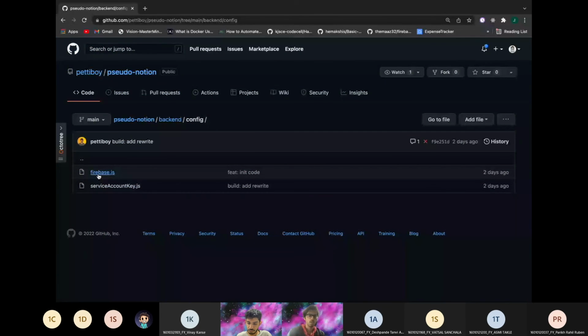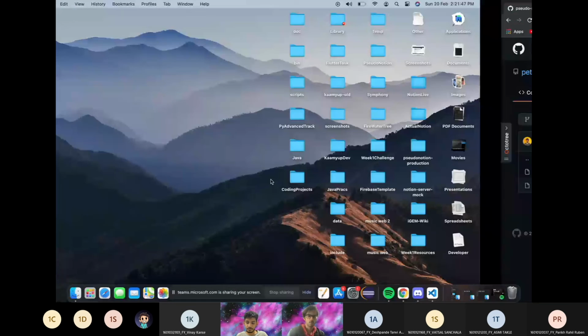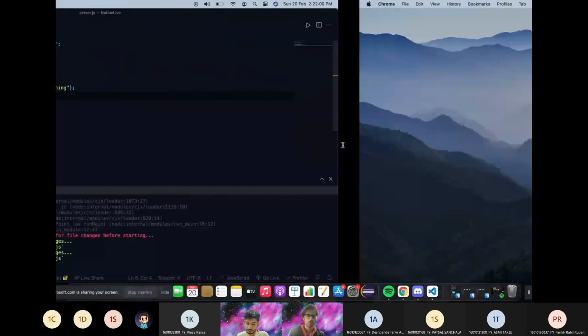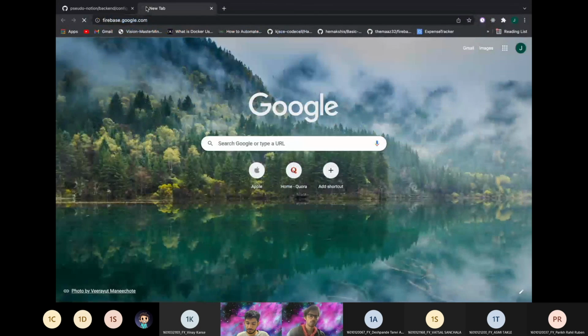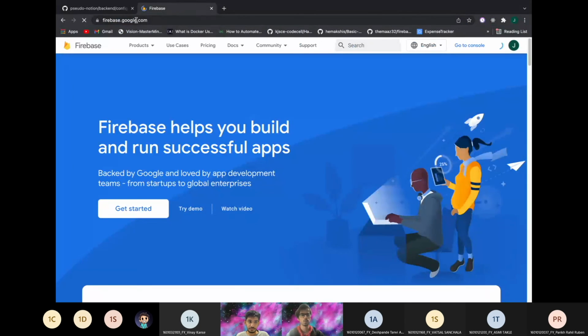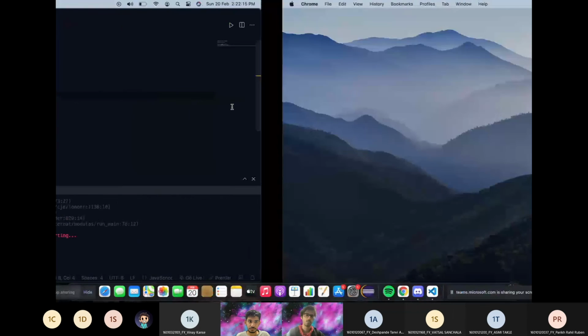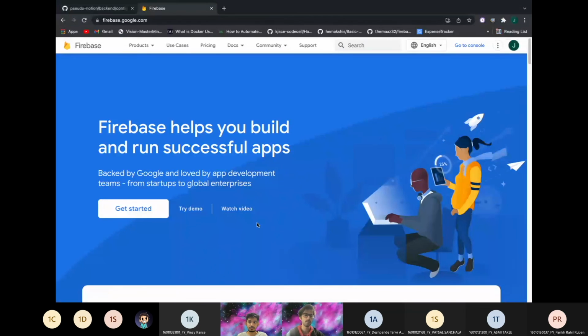Fine. So let's go back to the code. Server is running. So far we haven't connected MongoDB or anything. I will create a new folder over here. We will follow the exact same structure. For that I will go to Firebase and create a completely new application. I would wait for a minute for you to open this website if you are following along side by side. Until now it was only code writing here, but now we are going to do the Firebase part. You will need to focus a little here.